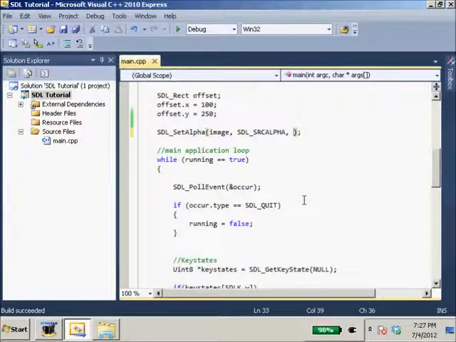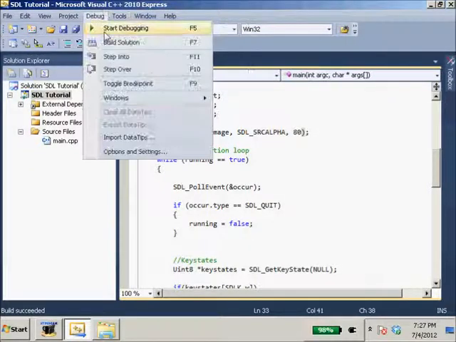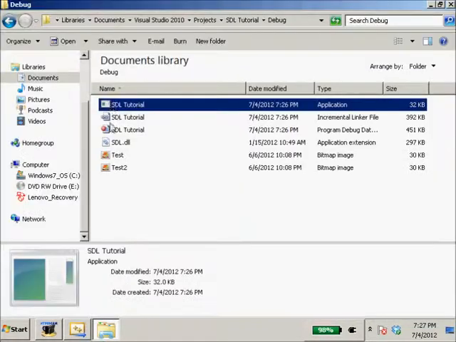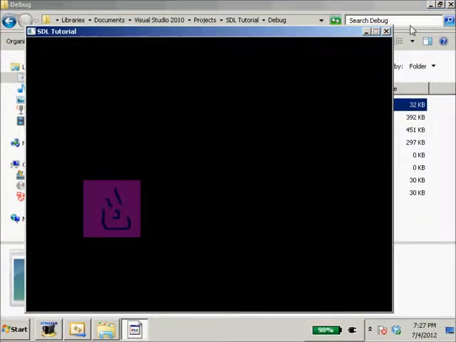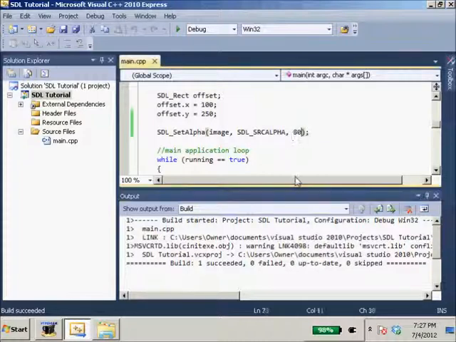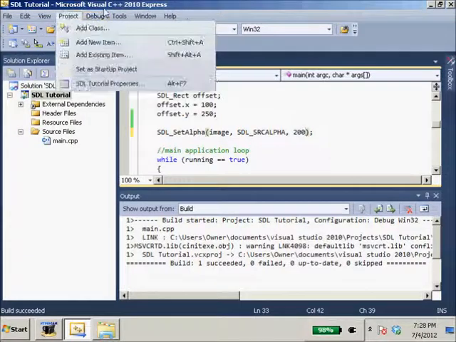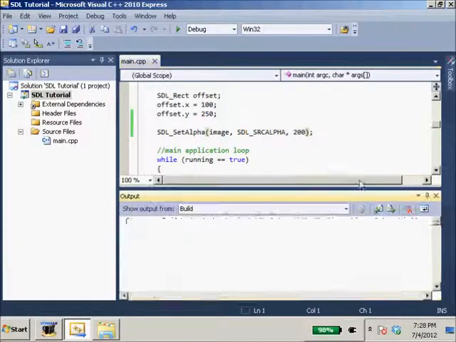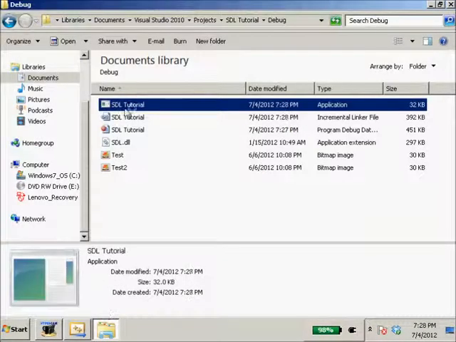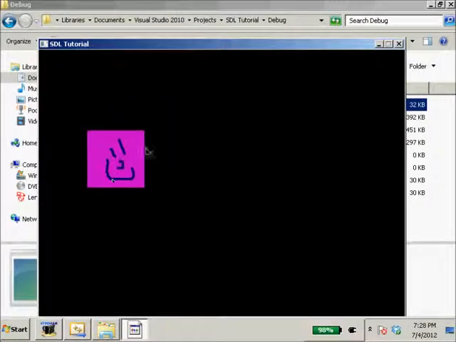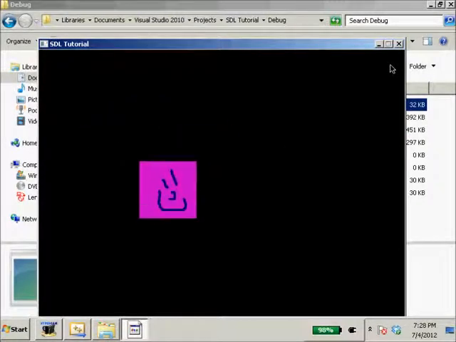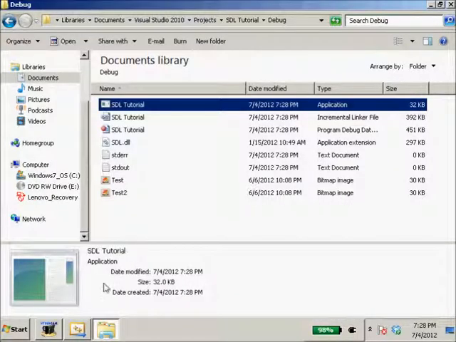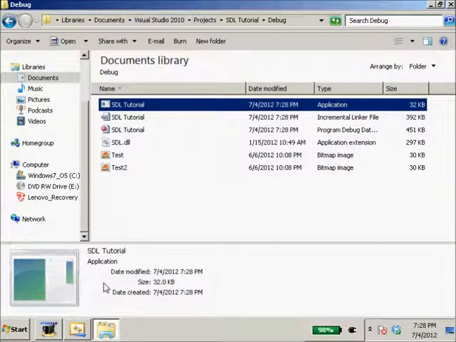Let's do an 80 alpha, and then build solution, and we see 80. It's a bit darker than that. Let's get close to 255. Let's do 200. Oh no, did I do this wrong? No, I didn't, I just didn't click anything. So F7, we build that. Then we come back in here, and that's pretty opaque. You can slightly see it coming through, but it's not as vibrant as the other ones. So alpha is really cool. It was a really quick tutorial. I'm sorry about that, but it's fine.